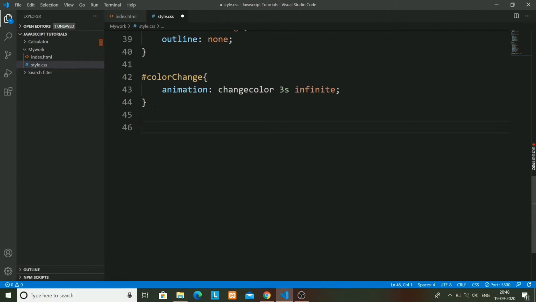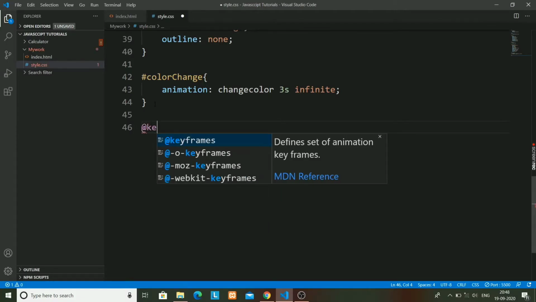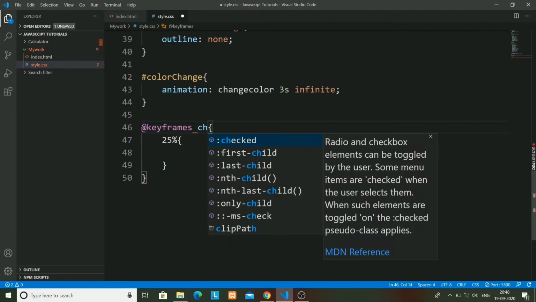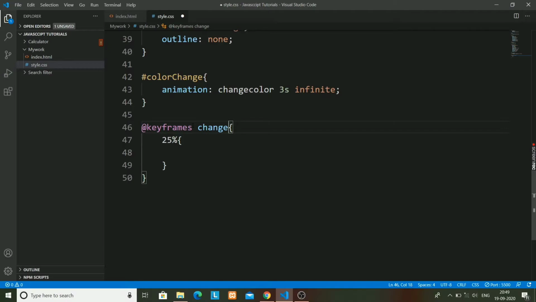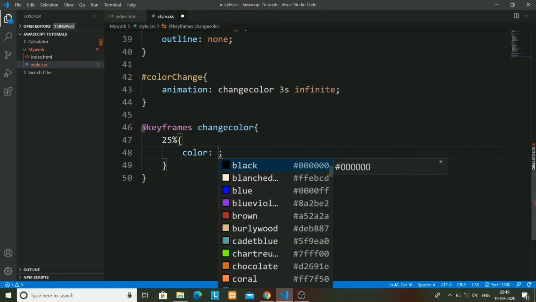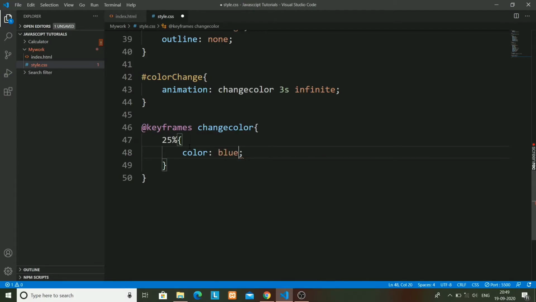Now the next thing we will make keyframes so that this color can be changed. So at 25%, its name should be given, so that's why I'm giving the name as change color, so that this animation will be repeated when I style the ID color change.